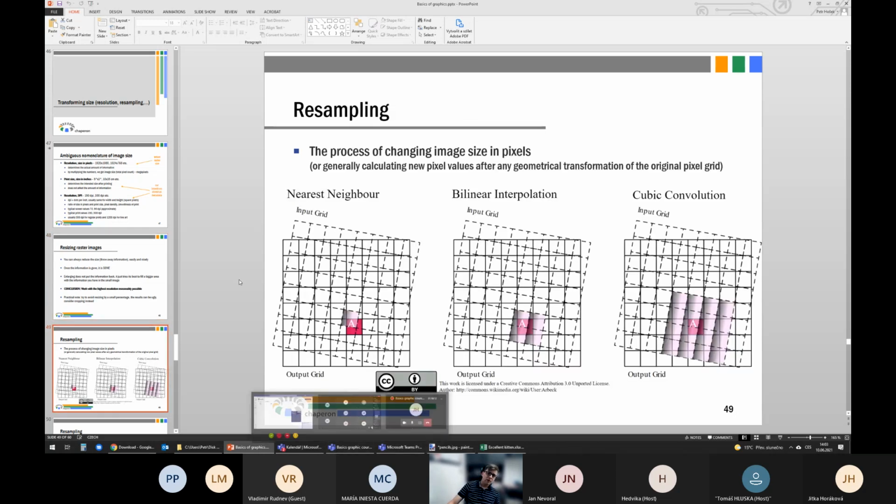Okay, now resampling. Very generally speaking, sampling is a process that you do to represent continuous information by a set of points. Sampling is done, let's say, when you are recording an audio signal, when you are recording sound, where of course sound waves, from the physics point of view, are completely continuous changes of acoustic pressure.